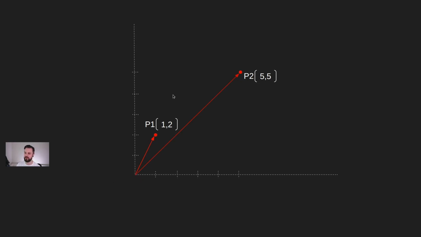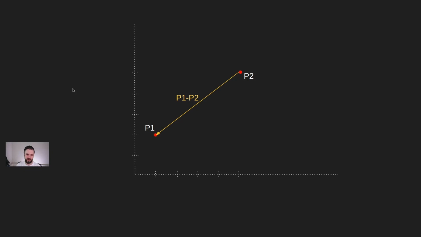Now, to calculate the vector between those 2 points, all we have to do is subtract one position from the other. And this might actually be something you know from school. It's pretty straightforward. The only thing that is interesting here is that the order that you subtract actually matters. So if you subtract the first point from the second point, you get this direction. But you could also invert that, and then you subtract the second point from the first point, and then you get the opposite direction. So you don't really have to remember, as you can see, necessarily the order.